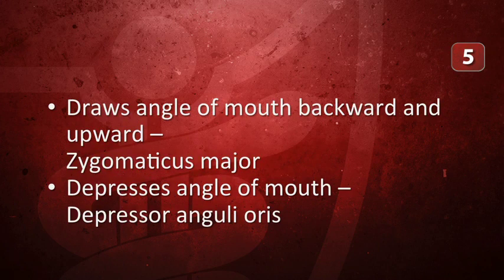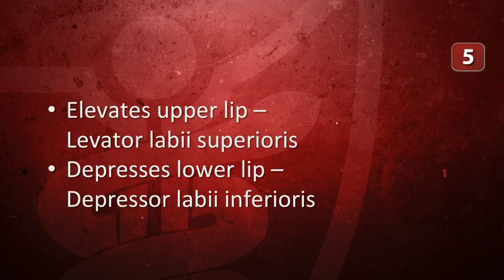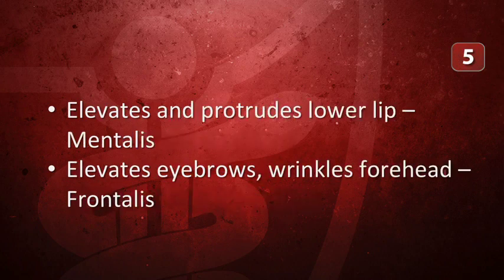Depresses the angle of the mouth, that's going to be depressor anguli oris. Elevates upper lip, that's going to be the levator labii superioris. Depresses lower lip, that's going to be the depressor labii inferioris. Elevates and protrudes lower lip, that's going to be the mentalis. Next, elevates eyebrows, wrinkles the forehead, that's going to be the frontalis.